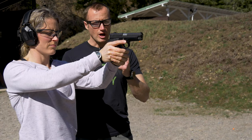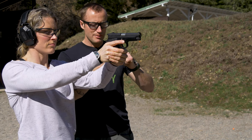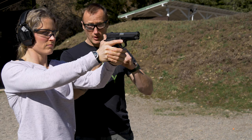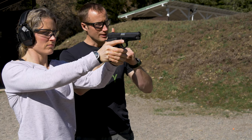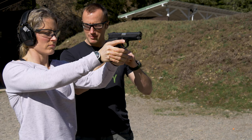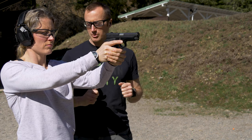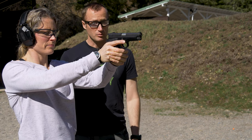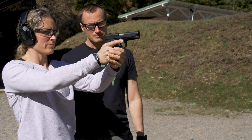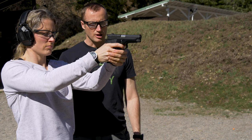We're now going to take that first shot. Sight alignment, sight picture, aimed in. We're going to press all the way through, and when the shot breaks we're going to keep the trigger all the way back until we get another sight picture — lined back up on our target with our sights. At that point we're going to bring our finger off the trigger. Go ahead and remove the safety since your pistol has one, and slow press to the rear.